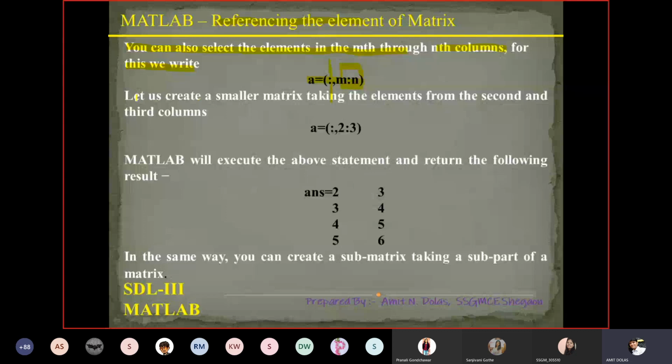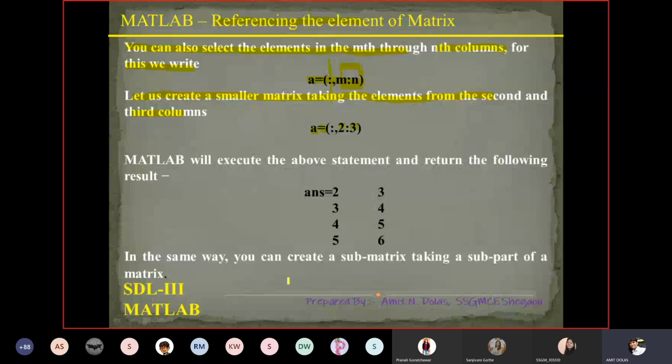So let us create a smaller matrix taking the elements from the second and third column. Out of the matrix A we created, we will get the second and third column. So it is also possible.